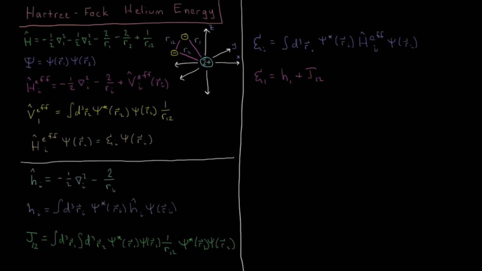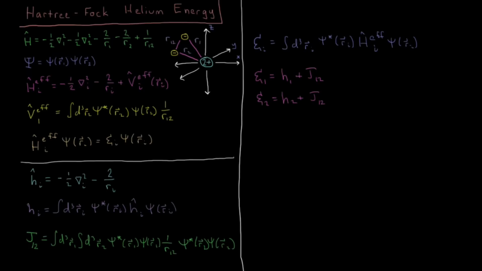That's its orbital energy. Then for electron 2, we similarly have the expectation value of its attraction to the nucleus, its kinetic energy, and it is also going to have the mean field of being repelled from electron 1, which J12 is going to be the same as J21. So it's also going to be that. So these are the orbital energies of each electron.